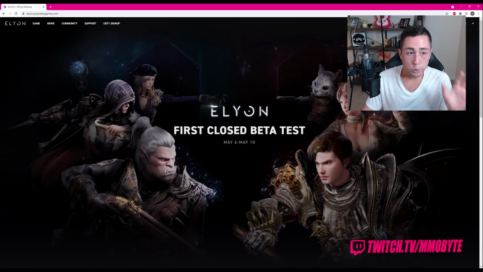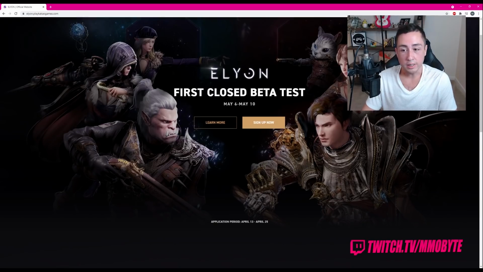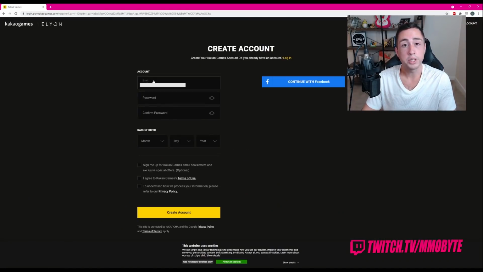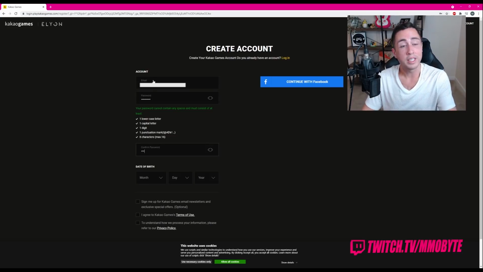First, you are going to want to go ahead and navigate onto the official Elyon's closed beta test website. You can then click the sign up now button. You will of course need to create a Kakao Games account if you have not already. I had one because I have played various different Kakao games. I played Black Desert. There was really no need for me to re-register.